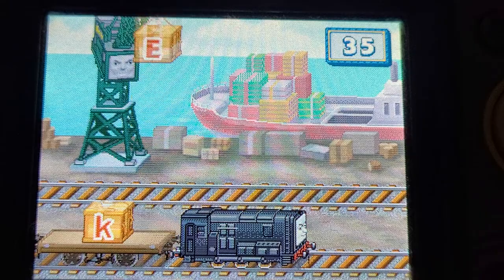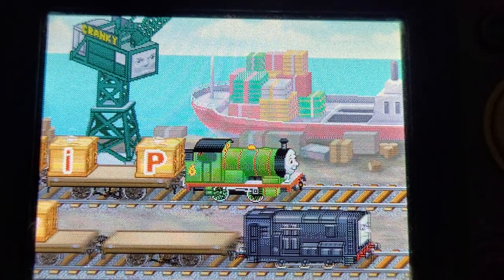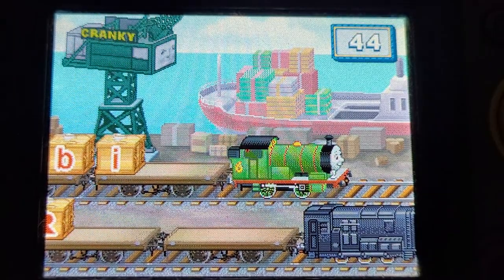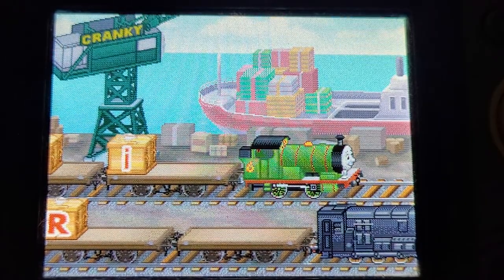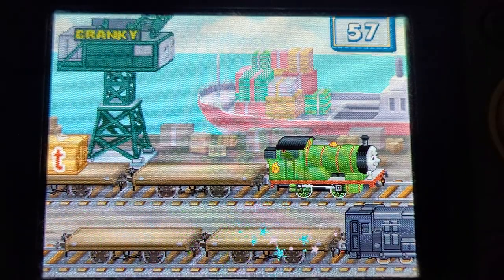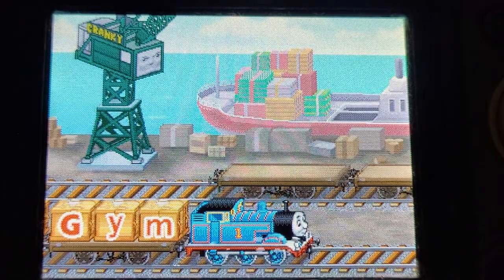E, that's right. K, well done. P, good choice. W, well done. B, terrific work. I, terrific work. R, excellent. You got all the crates off of the flatbed. T, that's right. You got all the crates off of the flatbed.